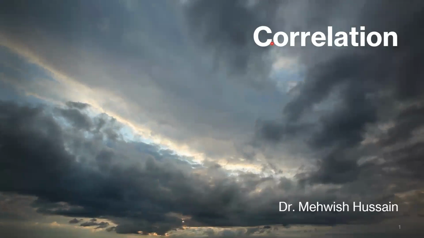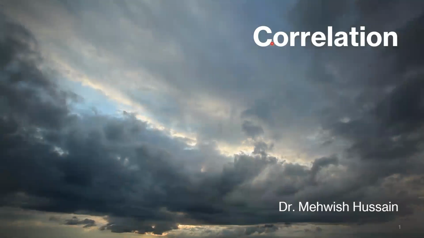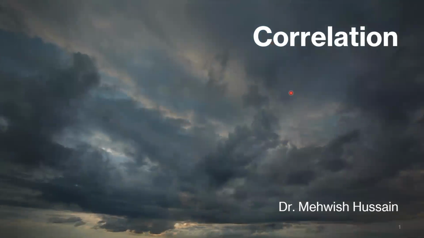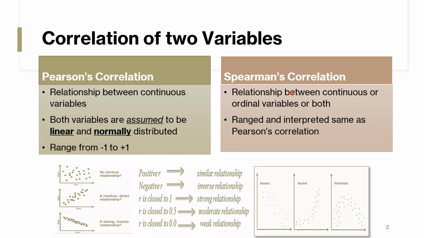In this video, we are going to study the correlation analysis. The correlation analysis works with finding the relationship between two variables, like if we have any kind of variable, either ordinal or continuous or skewed. So when we deal with two continuous variables, and provided that they are linear and normally distributed, we apply a Pearson correlation.